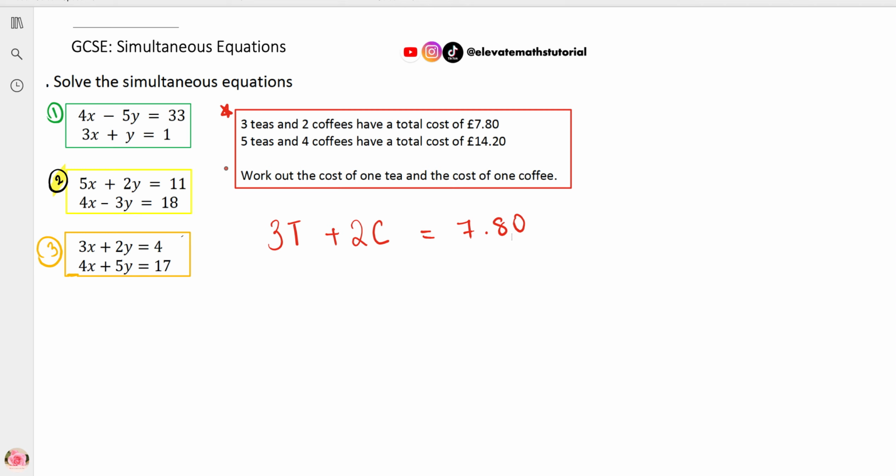Okay, it's these numbers that, when you look at it, it's a bit daunting for you, having seen nice whole numbers. But the maths behind it is the same, so do stick with it and see where it goes. You will be able to get the marks even if you start off writing the expressions and you get stuck somewhere. So 5t plus 4c, so 5 teas and 4 coffees, have a total of 1420. These are the two simultaneous equations that we're going to solve to find the value for t and the value for c.